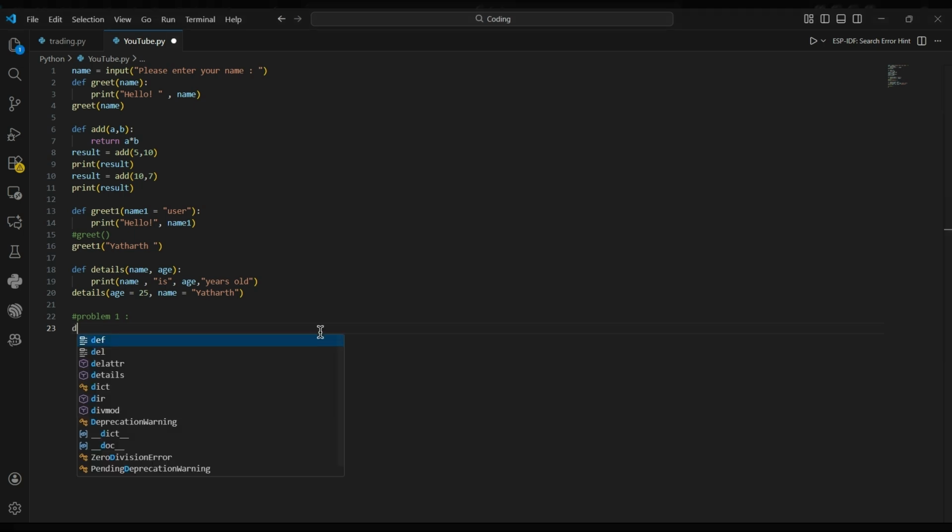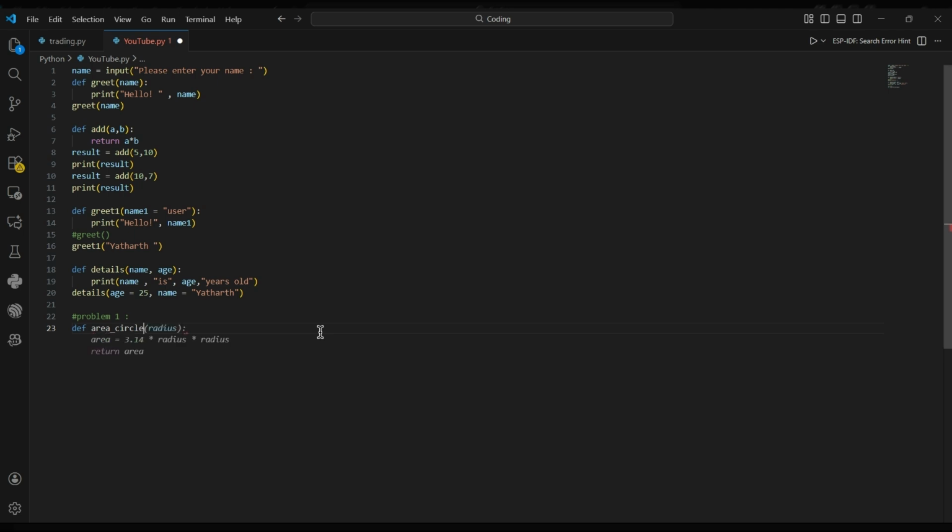So let's say def area underscore circle. We put the parentheses, we put the radius colon, we enter. Now over here we put the return function, return the pi.